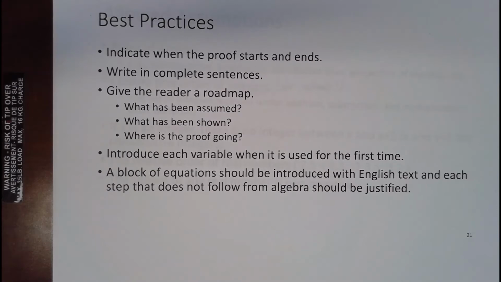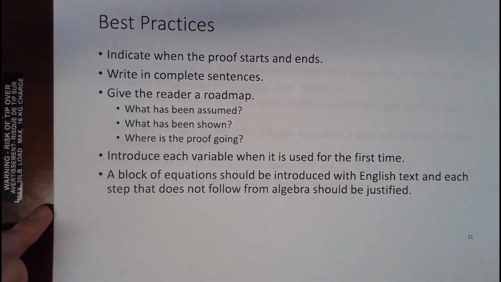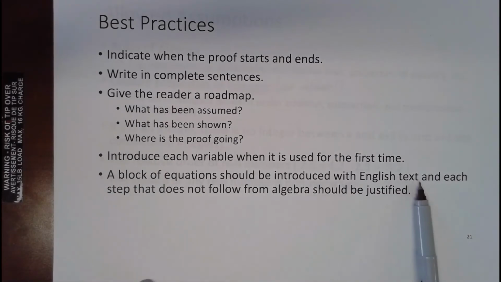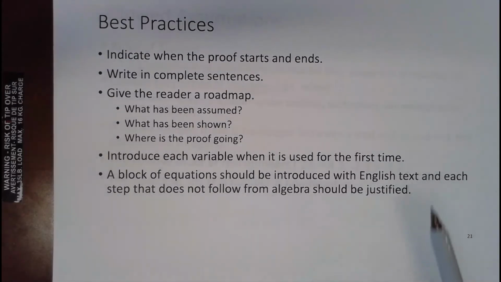You should introduce any variable when you're using it for the first time. So don't just start using something that you haven't defined yet. And it's really tempting to just write a bunch of math, but that sometimes is really hard to read if you don't have some nice English text logically separating the math that you're doing. Again, I'll put some sentences in there. I'll show you where it's a good idea to put some English text in between some of the math and algebra so that we can easily follow it.